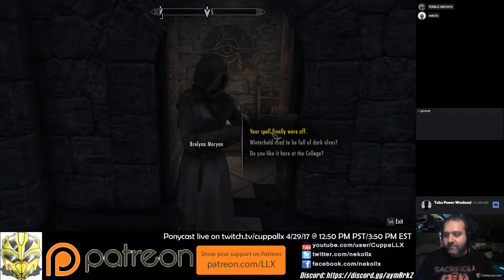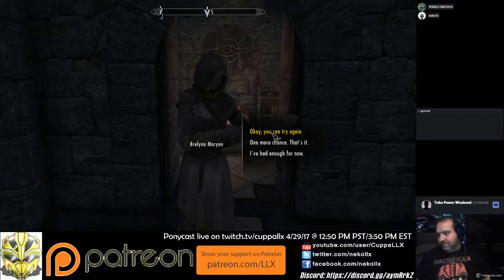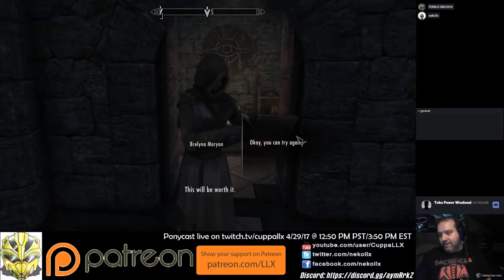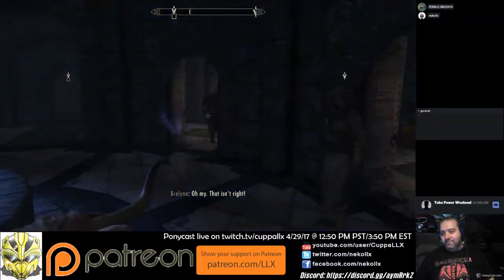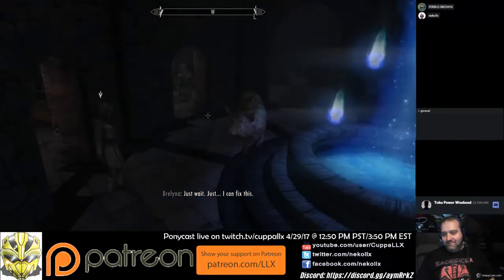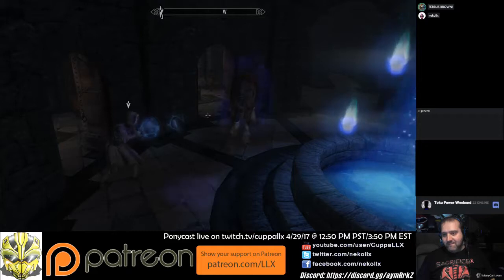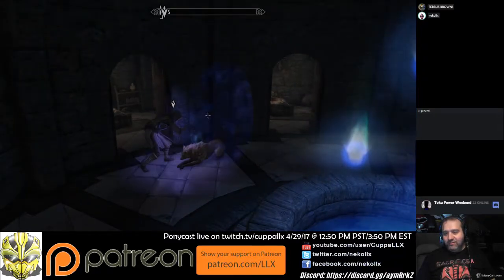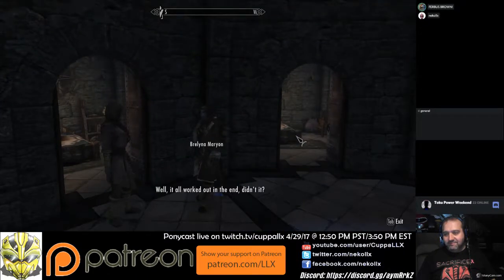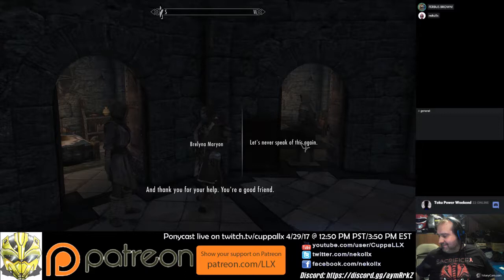Berlina. I still need some help. Your spell finally wore off. Everything isn't green. Exactly as I said it would. Now, are you ready to try again? I am confident it will work this time. Okay, you can try again. This will be worth it. Okay, now don't move at all. Not even touching the keyboard. Oh my. That isn't right. Just wait. I can fix this. Moo? Winnie? Arf, this feels really wrong. I swear. I'm way too comfortable as a dog. There. All better. Well, it all worked out in the end, didn't it? Arf. I mean, let's never speak of this again. Agreed. And yes, thank you for your help. You're a good friend.